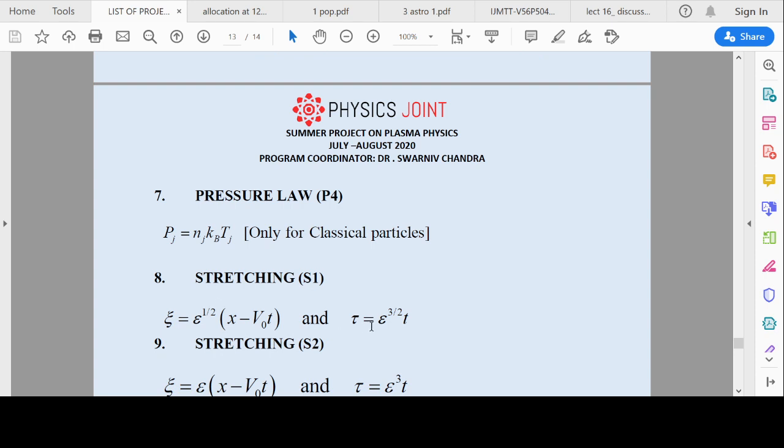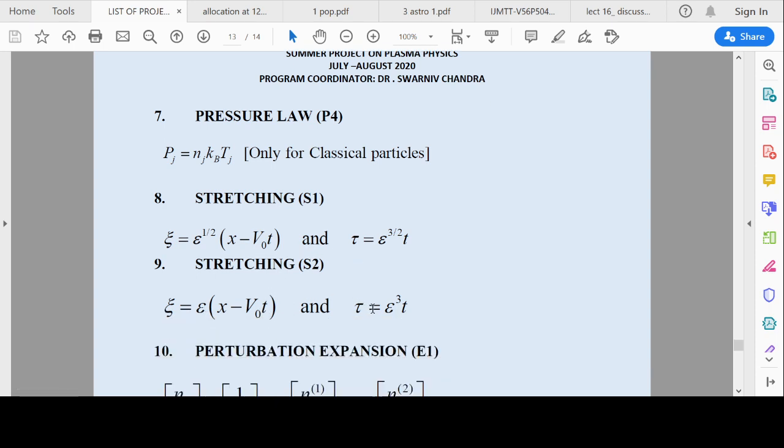Now these are the 2 kinds of stretchings that are possibly used. This is what we have used very often. This is another stretching that is important. Now this kind of stretching is applicable for plasmas in the critical regime. Critical regimes are something which need to be studied a bit more. So those who will be doing this kind of stretching, please refer to critical regime in the literature. I will supplement you with papers, and there you will find what the stretchings are used for.